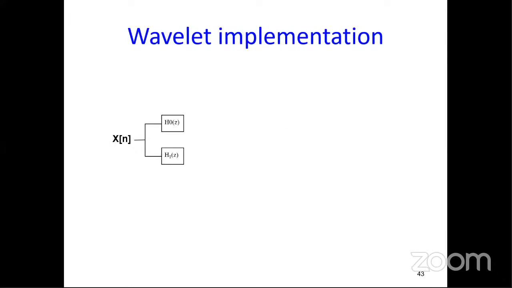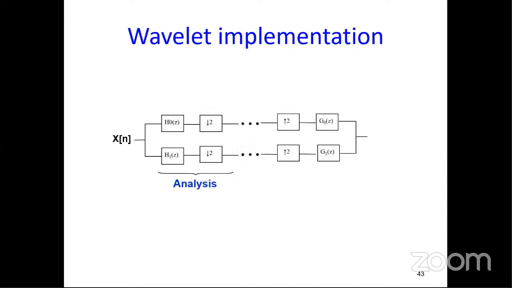So wavelet is basically implemented by means of a filter bank like this. So if you are from an electronics background, then this will not be new to you. If you are from some other background, just leave this, because don't try to understand it. It may not be so easy. Because what you call a filter bank, here you see that H0, H1, G0, G1, they are called filters. This is called analysis filter. This is called synthesis filter. So proper arrangement of analysis and synthesis filter, it is always called the filter bank.